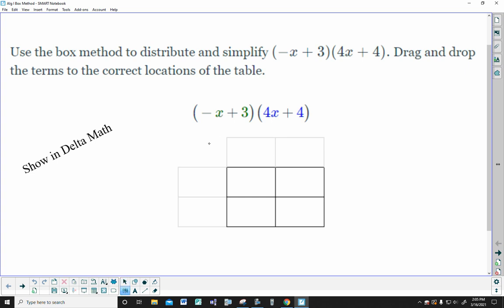What you're going to be doing is putting the blue items either across the top or down the side. Did I say blue? The green items either across the top or down the side, and same thing with the blue ones. And you'll move them one at a time. But really what it's gonna look like, if I put the green down the side, that piece is the minus x, this piece is the 3, this piece could be the 4x, and that piece could be the 4.